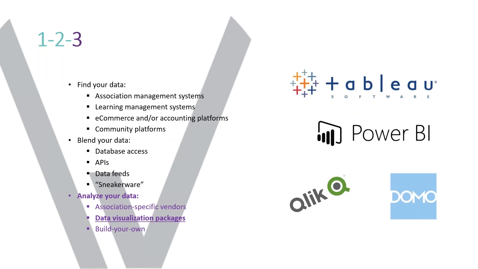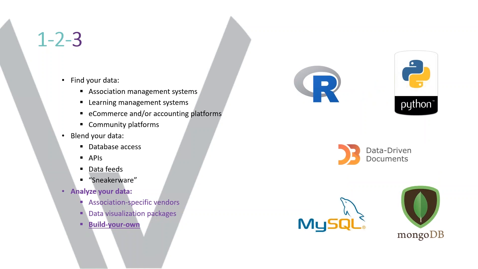Analyzing your data is really the cherry on the top of the project. Once you've blended your data and done most of the work, the analysis is the fun part. You can use association-specific vendors, or data visualization packages like Tableau — which CHEST used — or Power BI — which the 4As used. Similar platforms are Qlik and Domo. They're all strong products. For building your own visualizations, data scientists prefer tools like R and Python. MySQL and MongoDB are types of databases. D3 — data-driven documents — is a JavaScript library for visualization with fantastic examples and a great way to get inspiration on data visualization.